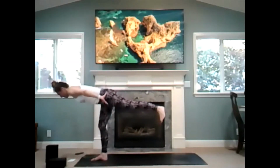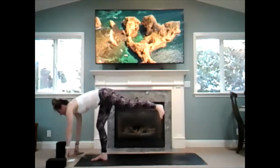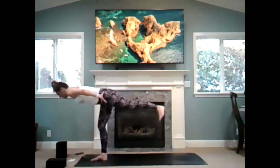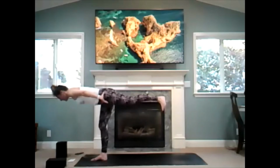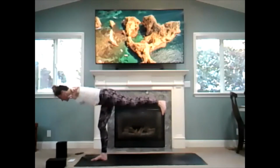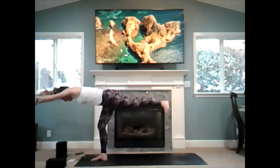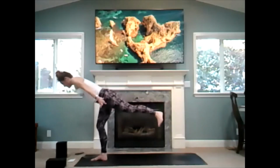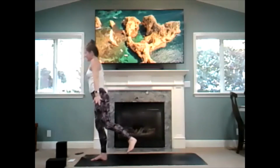off the ground. You can use your blocks with a mat. Send your heel to the back of the room. Try to get your entire body parallel to the ground. Pull your left hip down so your hips are square. Arms can be out behind you to the side, or if you don't have any back problems, extend your hands long. Now slowly try to bring your knee into your chest without falling down.